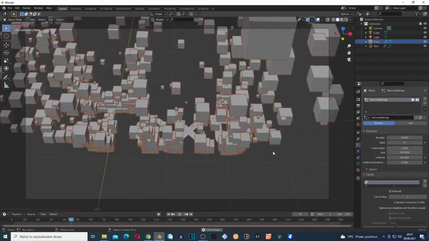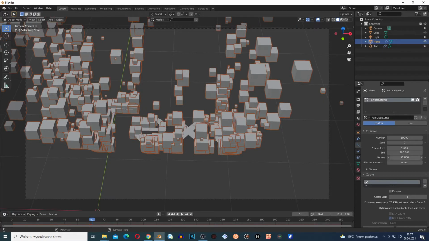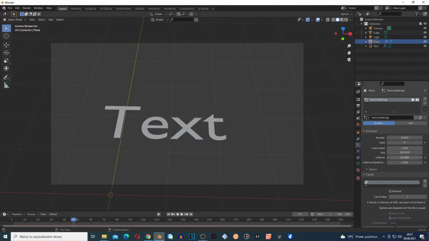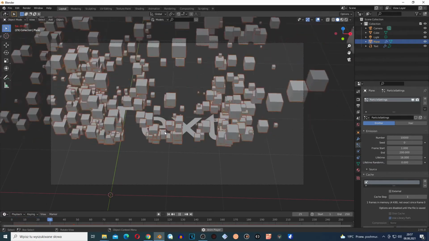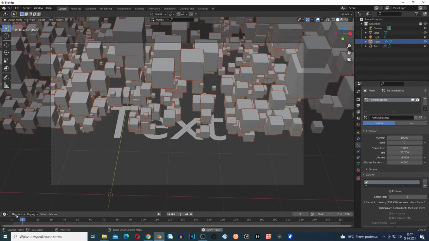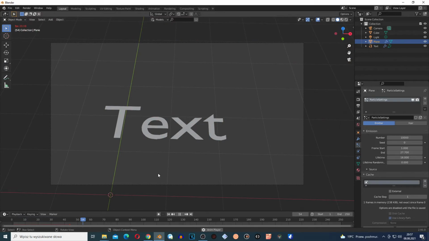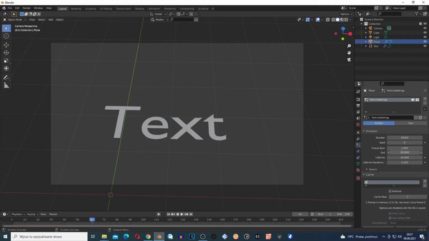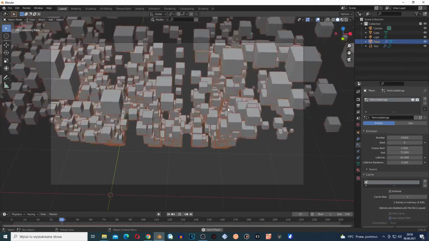As you can see, this is something like this, but maybe if I'm gonna decrease the lifetime, wait guys, and decrease the end frame, we're gonna have a different animation, as you can see. So play around with this stuff, okay? You can play around with this and with the lifetime and, you know, with the start frame, end frame. You get it. I think you get it. I trust you guys. You can come out with something cool.